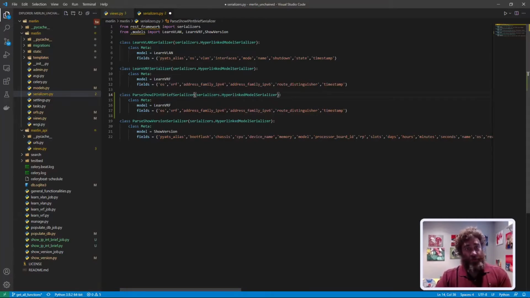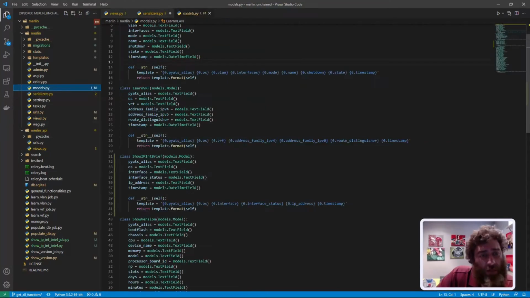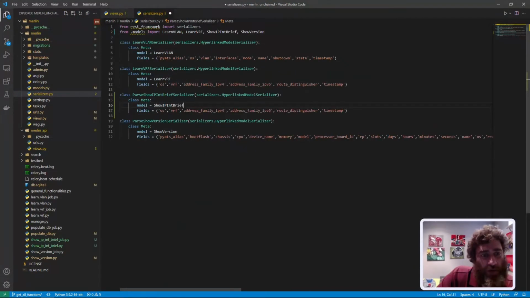And our model, we need to bring our model in, which we haven't called yet, and it's going to be called here. And I'm not sure why I didn't serialize the pyATS learn VRF in the model. Let's touch that up while we're here. We should serialize that as well.